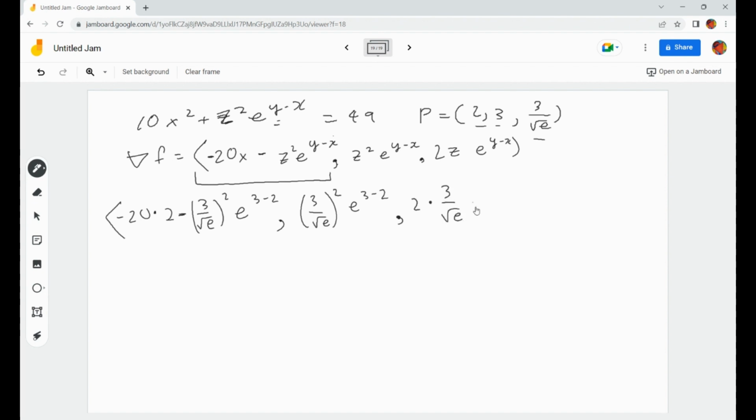3 square root of e multiplied by e to the 3 minus 2. So we know that we can cancel these out because that's just 1. Now, on to the hard part, because these are numbers, even big numbers like this one, we can actually first cancel these two out. So we will leave you at 9, 9 minus 40, so it's 49 negative, comma, 9, comma, 2 multiplied by square root of e.